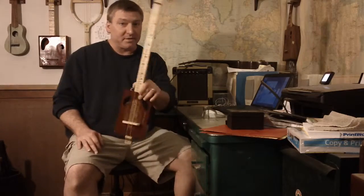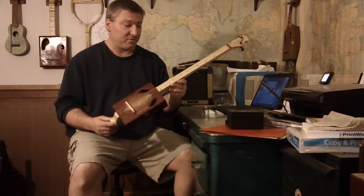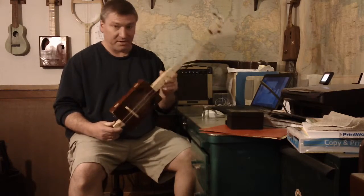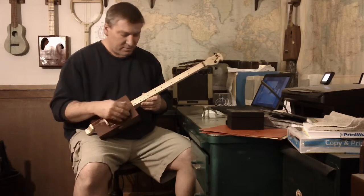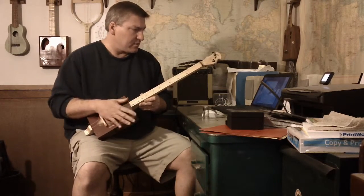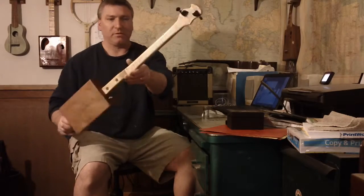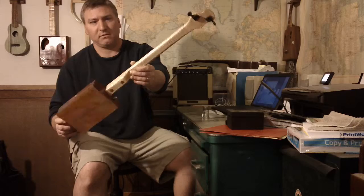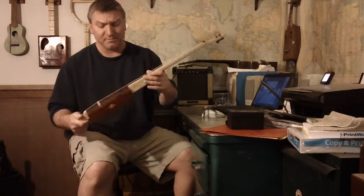What can I say about this instrument? It is one serious piece of two-string cigar box diddly bow hardware you can make music on. The neck has a really nice flamed maple grain. I'm not sure if you can see that very well in this lighting, but it's got guitar tuners on it.